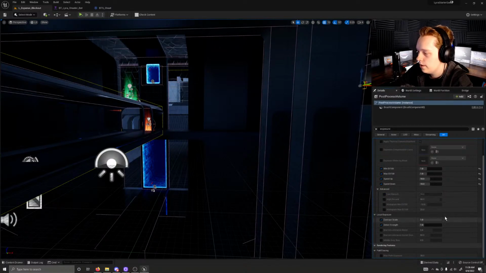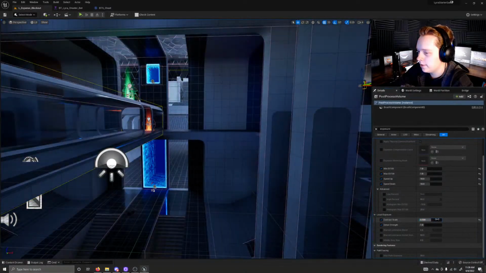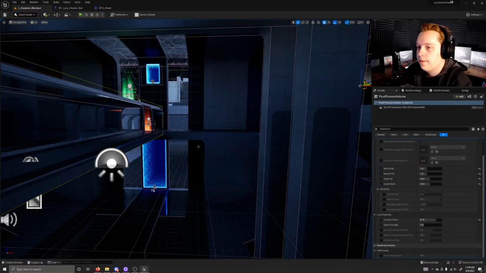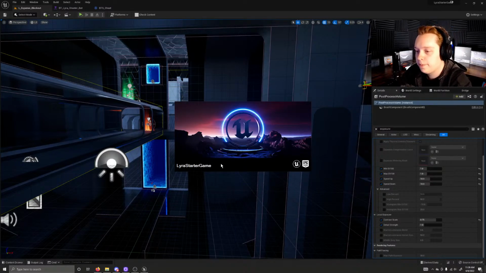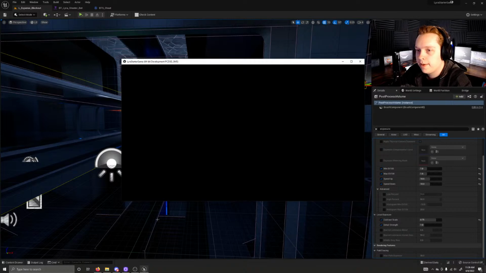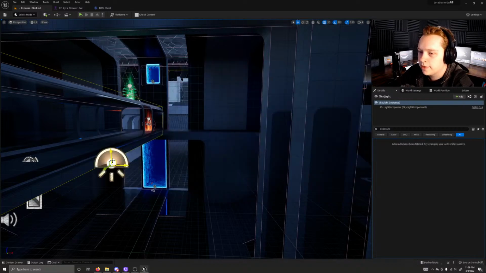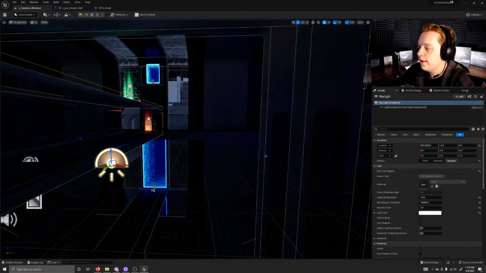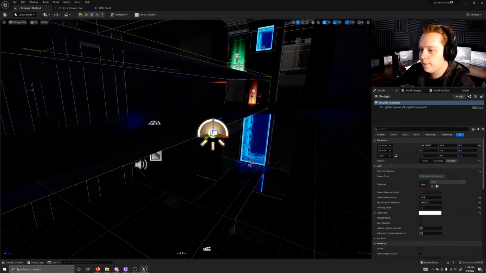We have the local exposure settings, and if I set that to something like 0.75 and then play, I'm not sure why the lighting is so different between the editor view and standalone game view. There might be some things here that I'm not aware of or that I'm not considering. Is the sky? Ah, the skylight's not real-time capture. Okay, that explains it.